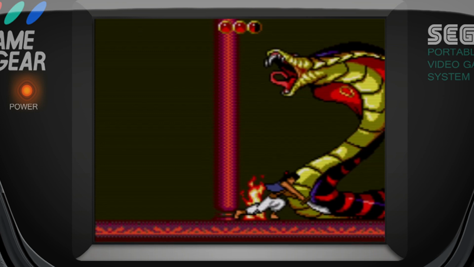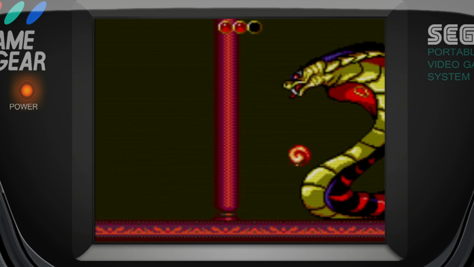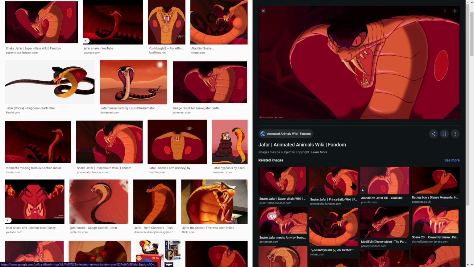What giant snake? What? Is that even canon? I don't remember that at all. Hold on, I gotta look this up. Well, I'll be a goddamn monkey's uncle. He really does turn into a snake. How did I forget that?